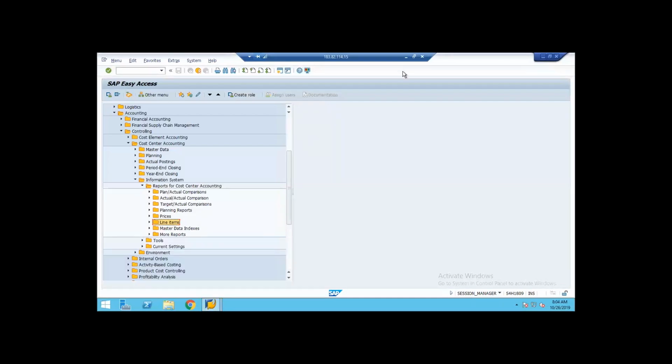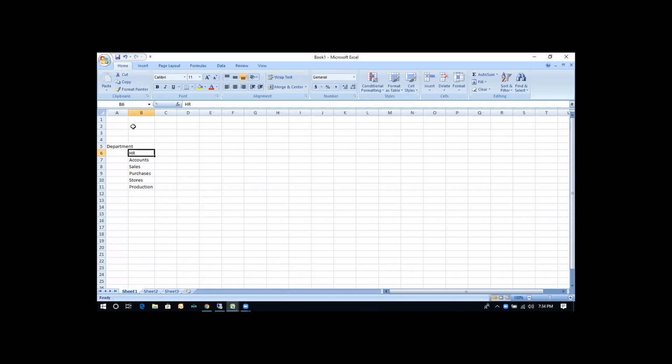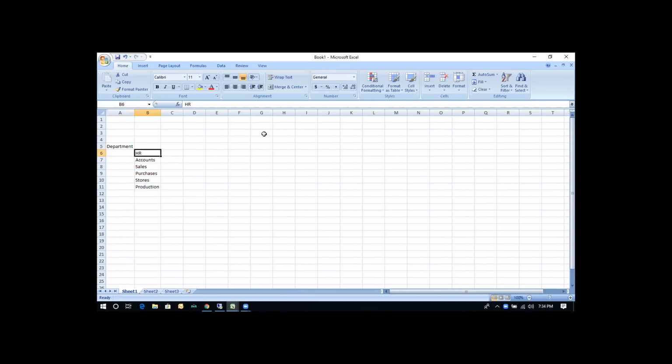Okay. Yeah. So let us discuss a scenario. Now, what happened? We have posted a transaction into HR. Okay, HR department. Let's say I'm trying to post salaries. In this organization, we have these many departments. For salaries, the GL code is 4 lakhs. Now I have to post a transaction for salaries for all these departments.